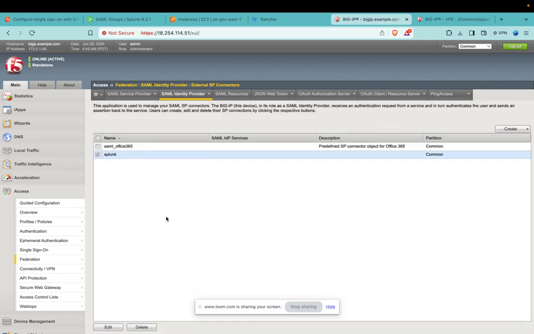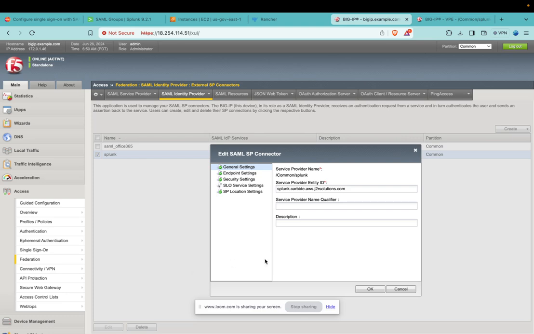All right. Now that we have that set up, not everything is 100% correct in this, at least every time I've set it up, I've had to go and modify it. So whenever you import metadata, it's supposed to really help take off the burden and the workload of trying to hand roll and manually do all this. And there's other situations where you literally can have your SP configuration on your IDP updated automatically by referencing a publicly available SP metadata URL or URI. That's not the case for this. We're going to have to go in and actually modify some of the imported configurations, and you're going to see where.